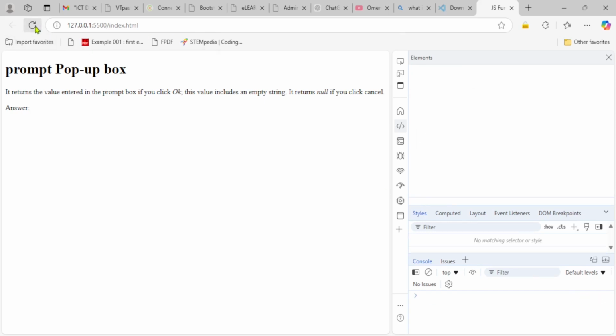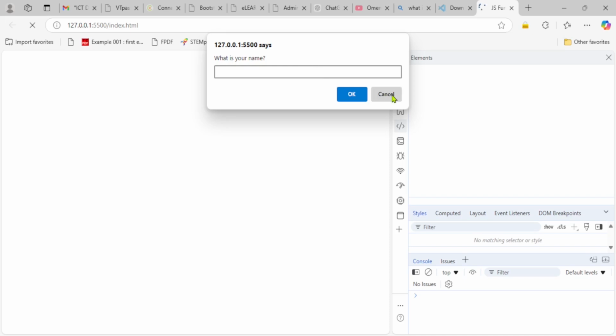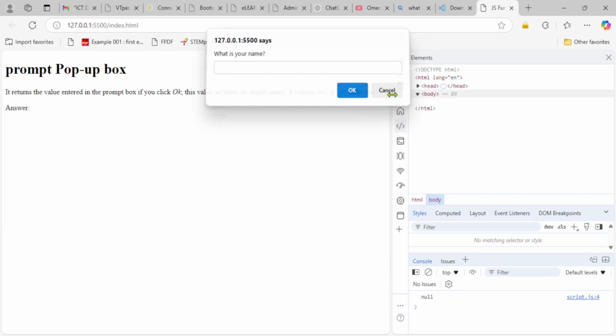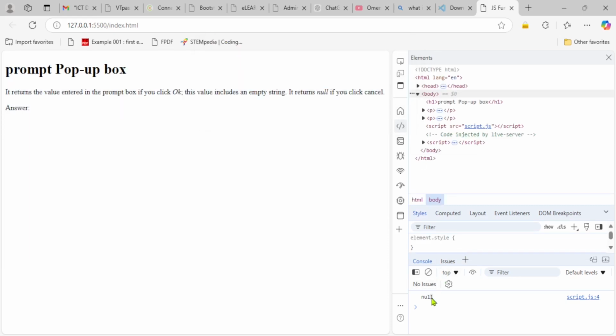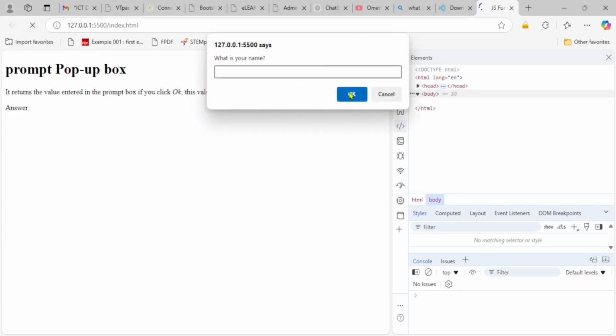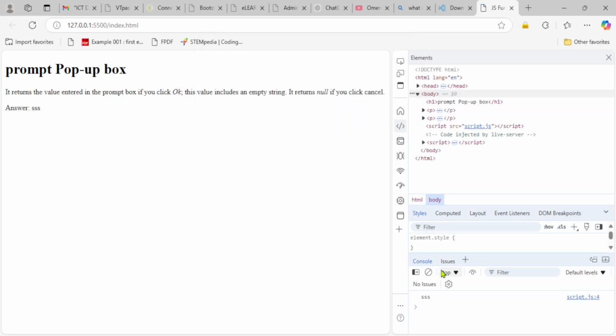So let me display again and click cancel. When I reload and click cancel, it's going to give me a null. Like I told you, it returns a null when you cancel it. So that's what this page actually reads. But when I enter John or whatever value that I enter there, it's going to display.